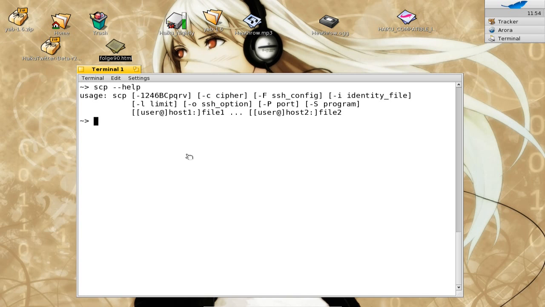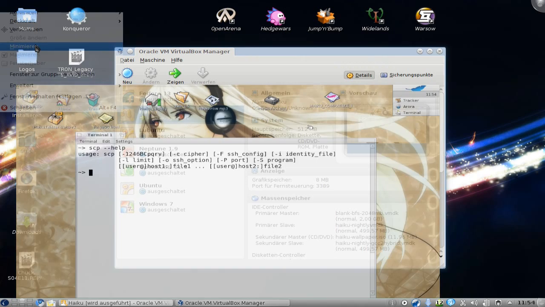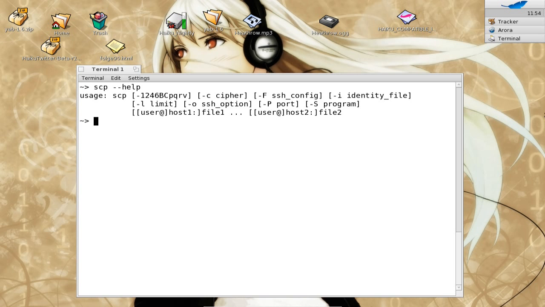So there's a nice nifty application called rsync. It's not installed by default on Haiku, so you need to go to your web browser. I have my web browser on my different desktop. This is too bad that the virtual machine is kicking in here.